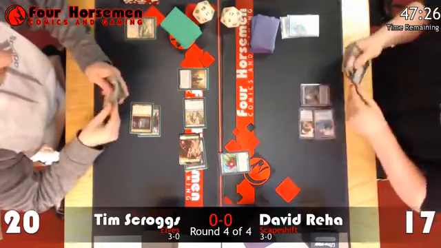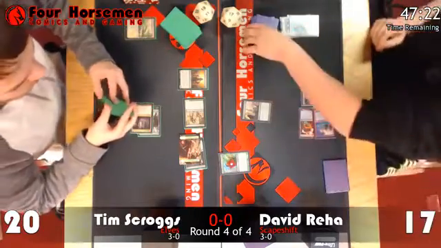Reha's going to consistently hit his very foil land drops. Farseek to find another one.